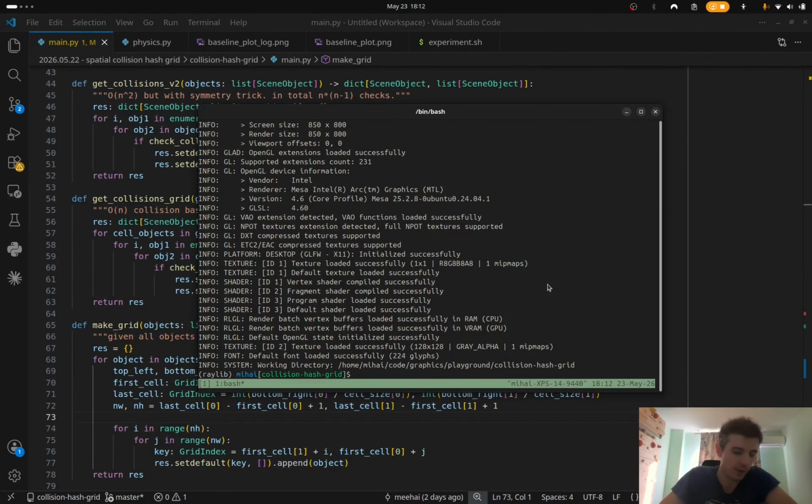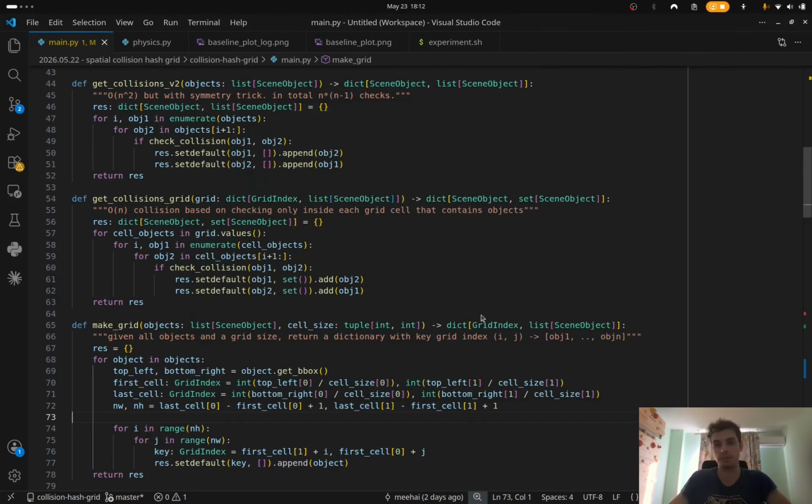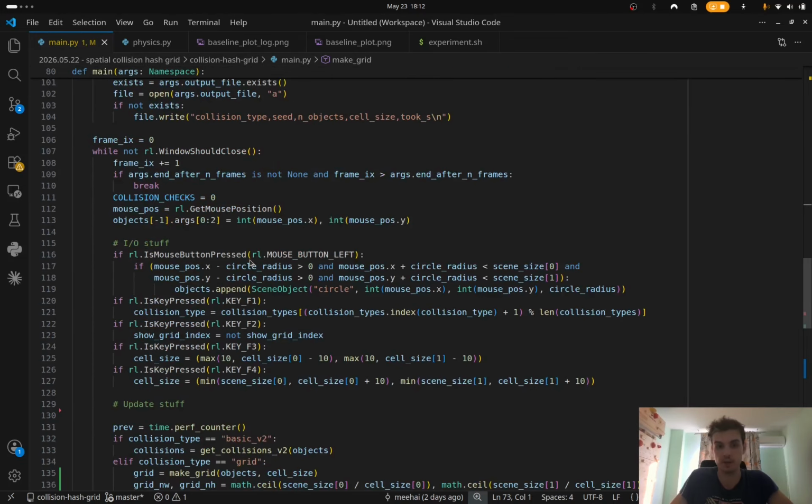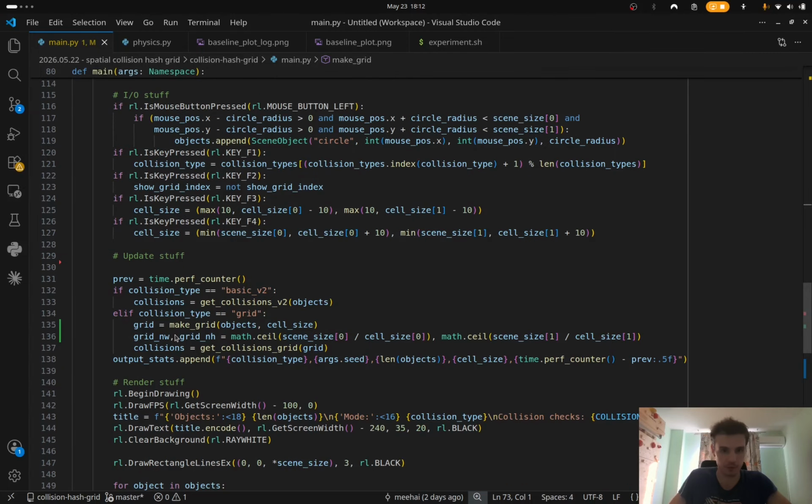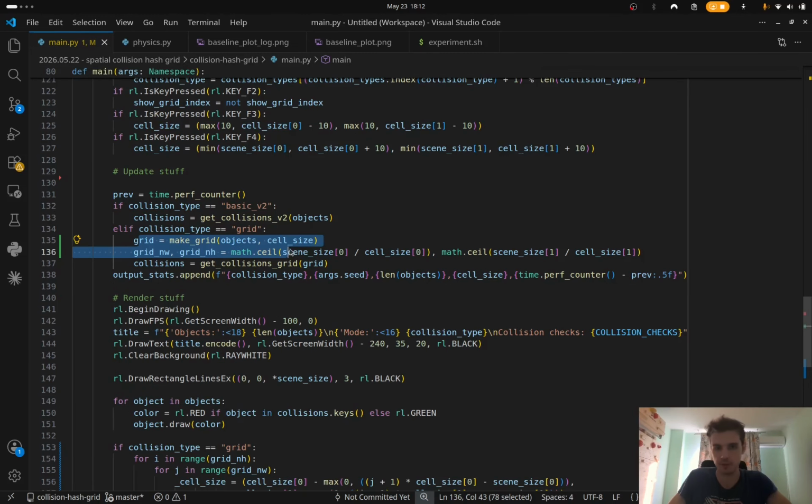Okay, so in closing of this video, I want to discuss a bit about next steps here, because obviously this is a very simple implementation, and it's so simple that I had to make a video for it. Instead of doing this O of n squared thing, you create a grid based on the position of each item, you use the key as the position divided by the cell size, and then you just do the O of n squared but inside that cell for all the objects that are in the cell.